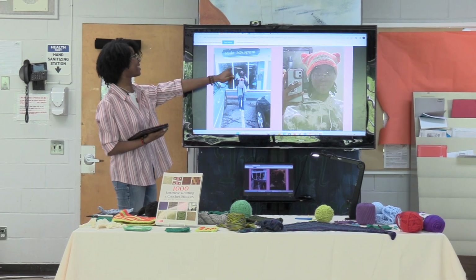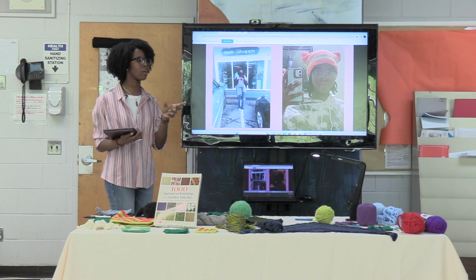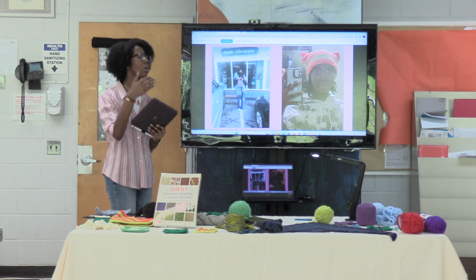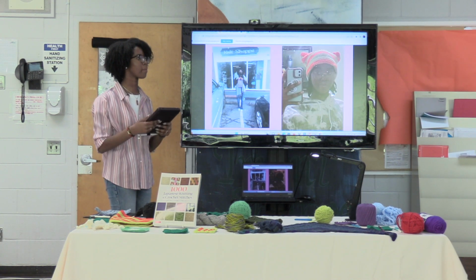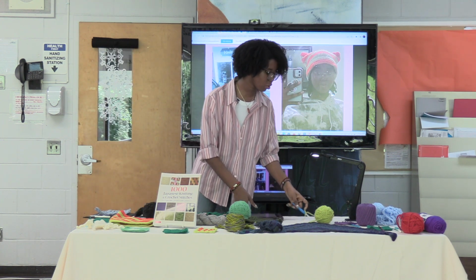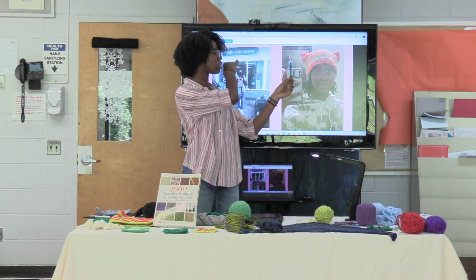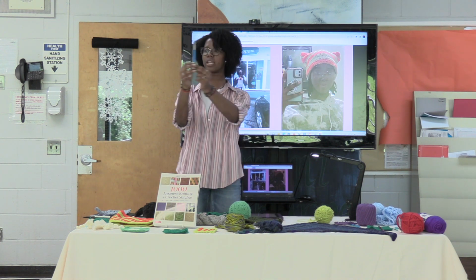But this is me at the knit shop. They mainly sell knitting materials, and they have a little bit of crocheting materials, but the yarn can be used regardless. You have to make sure that it matches with the hook sizes, because some hooks, as you guys mainly had, like 5mm hooks or 4.5mm hooks, look like the one that I have right here.